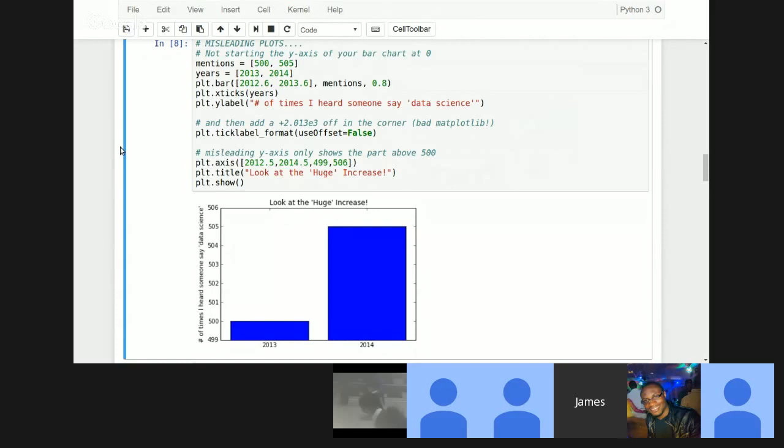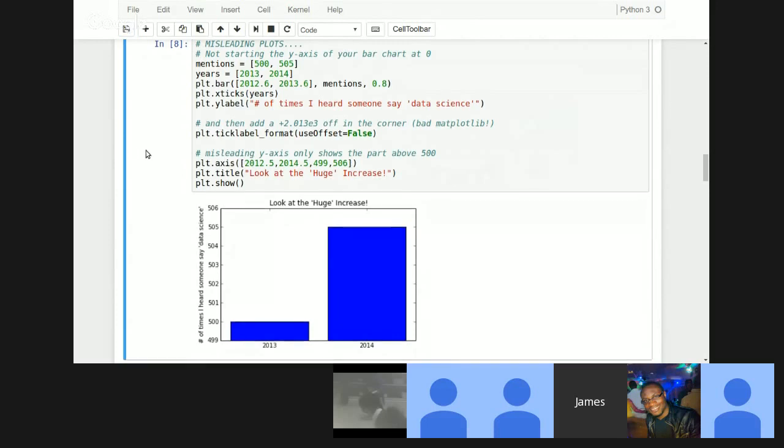We have the year 2013 on the left and 14 on the right. So in this case, it looks like there's a huge increase from 2013 to 2014 in the number of times he's heard somebody say the phrase data science.